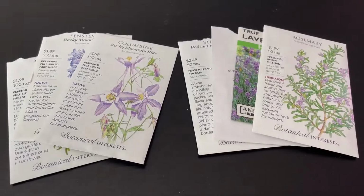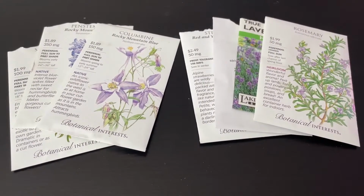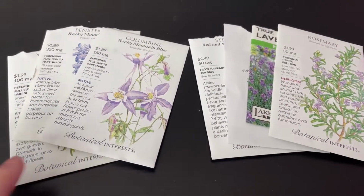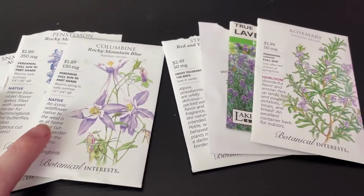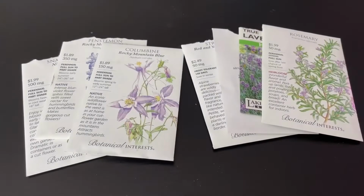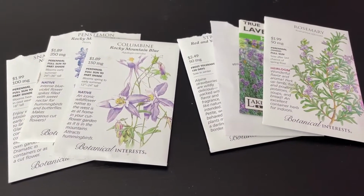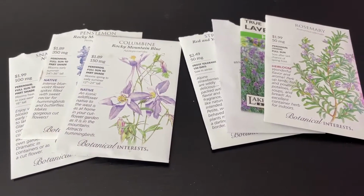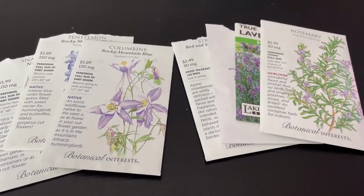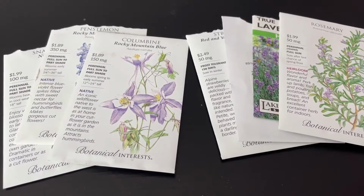So I've got several seed packs, and this is not limited to these seed packs here, but these are ones I currently work on. I'm in Colorado Zone 5. Something you'll find with a lot of these seed packs is the instructions will often say slow to germinate. Now, not every seed pack that says slow to germinate is going to require stratification. Basically, what that indicates is that it may just need perfect, pristine, or optimum conditions to fully germinate.